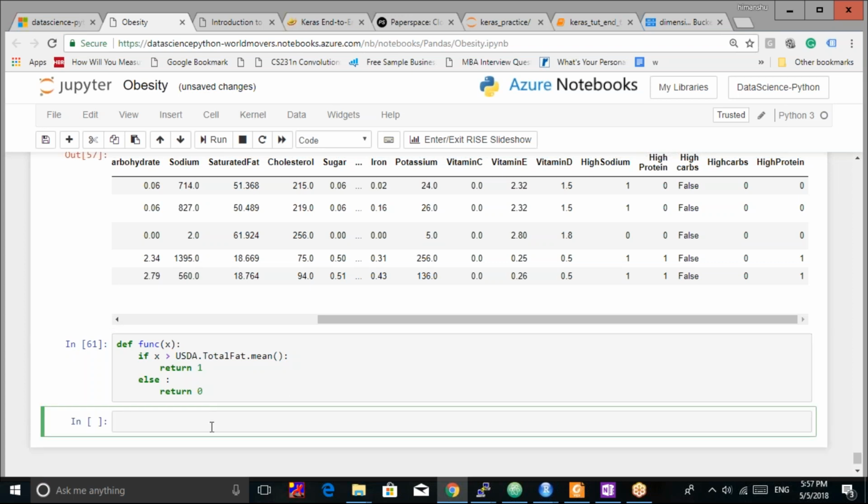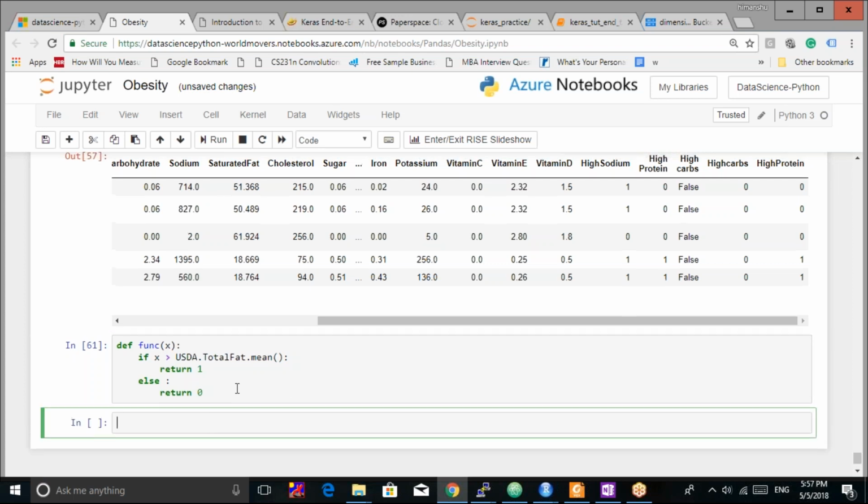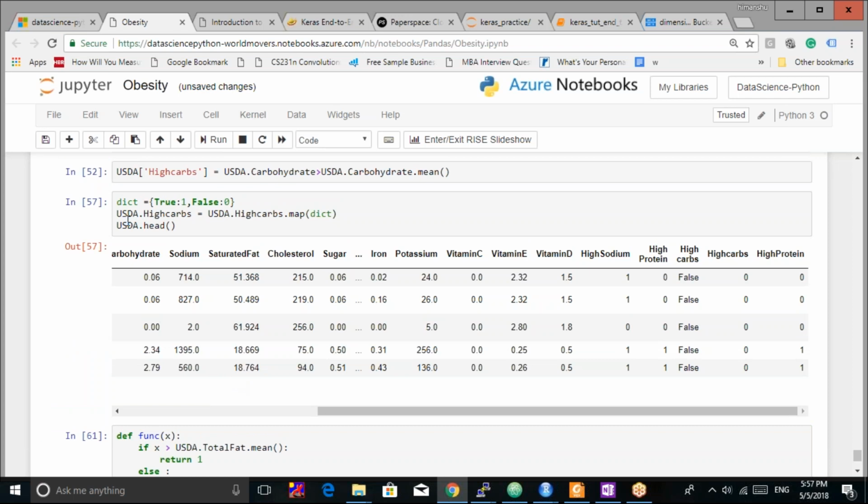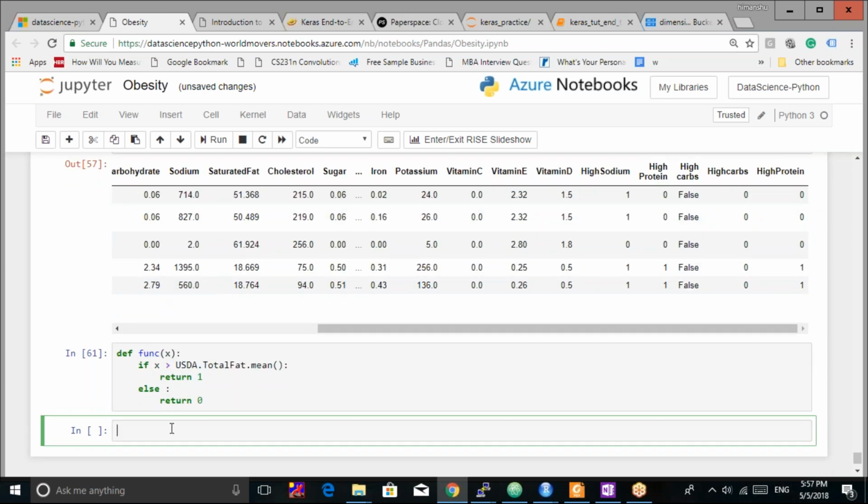Okay, now you can pass this. Where did our code go? Oh no, did it get deleted? USDA high fat equal to USDA total fat dot map.